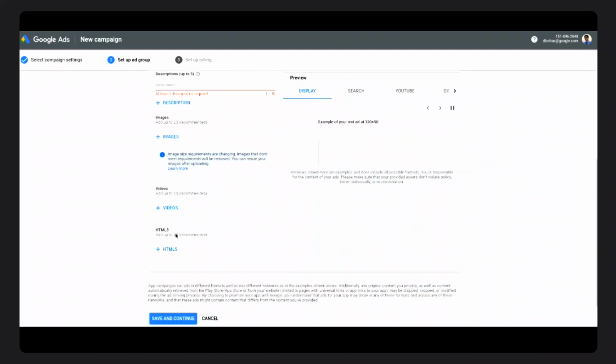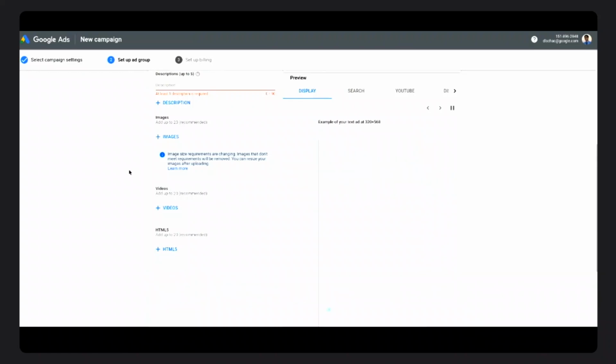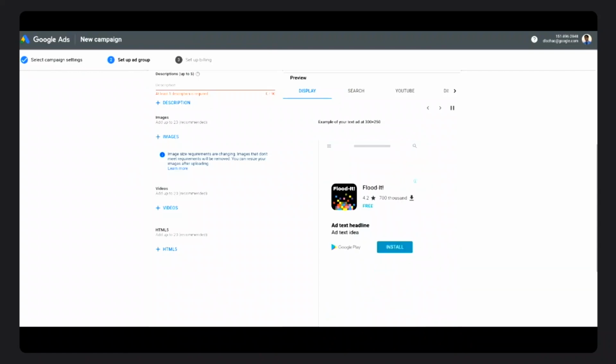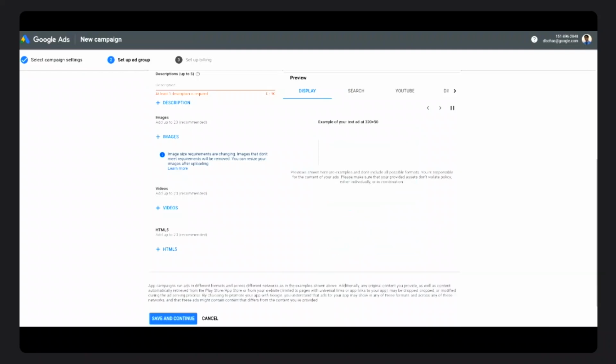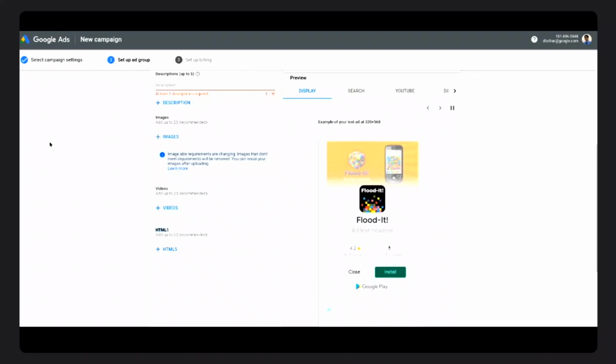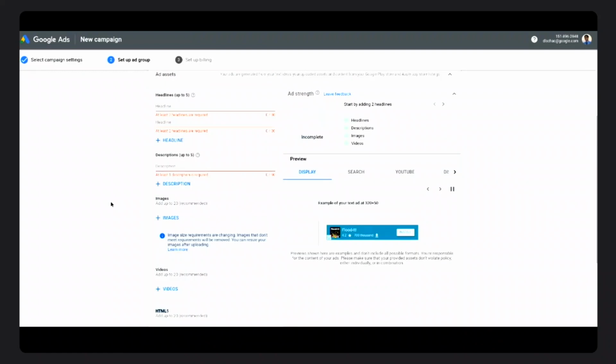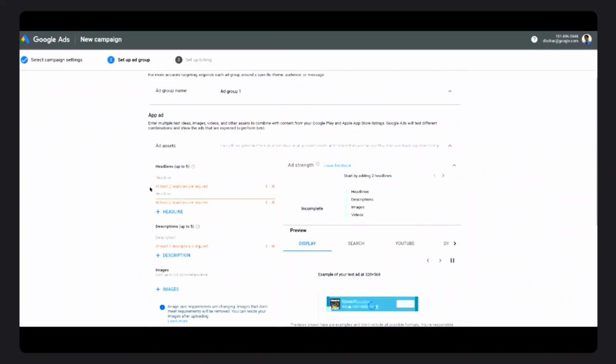You can also add images, videos, and now you can add HTML5, which is really nice. These are different types of assets that you can have for your ad campaigns to make your users more interested in your ad and in your app specifically as well. So I highly encourage you to upload high quality images, high quality videos, and if you have the capability, some HTML5, which is basically playable ads. They're really fun and users really enjoy being able to try out things just in the ad. So definitely encourage doing that. You don't have to do it right away, but definitely come back and think about it.